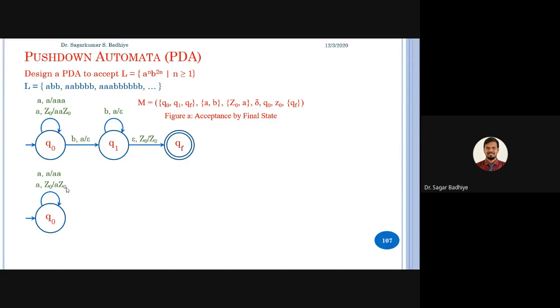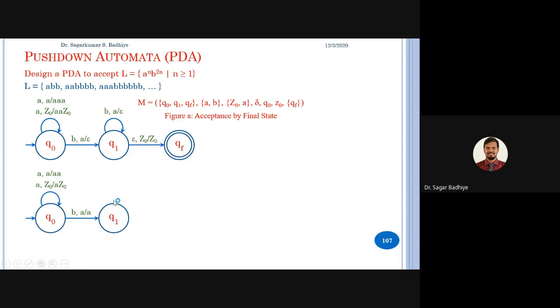So whenever an odd number of B's are read, we'll traverse. We'll keep the stack as it is. Traverse the input string. So if in Q0 I am getting a B, and there is A on the top of the stack, I will keep this A as it is and move the input pointer one step to the right. So I'll go to a new state. I am moving to this new state because I have started reading B and now I don't want there to be any A as input. Therefore I change this state.